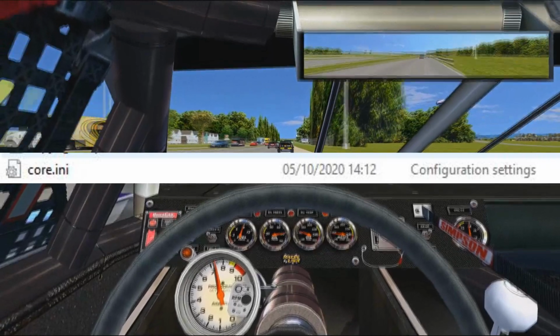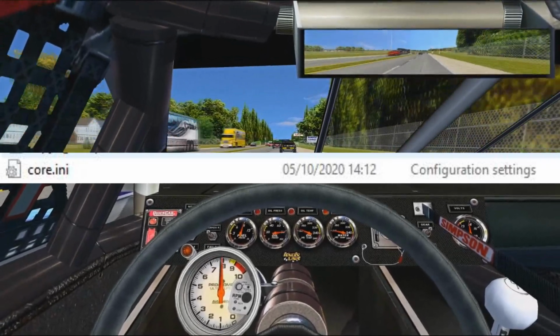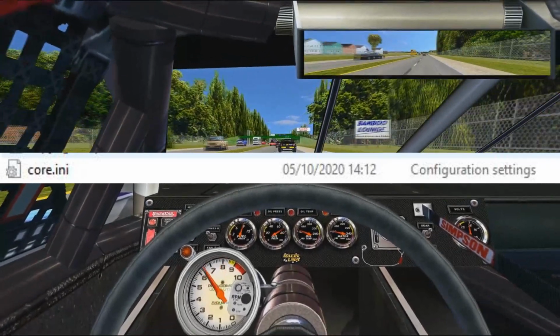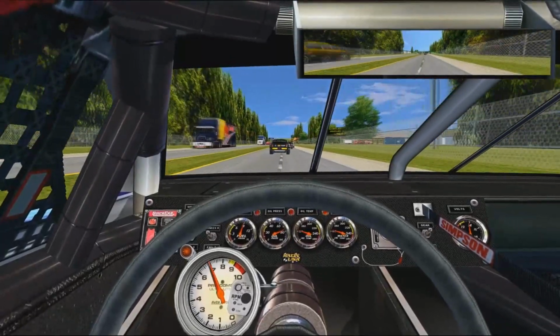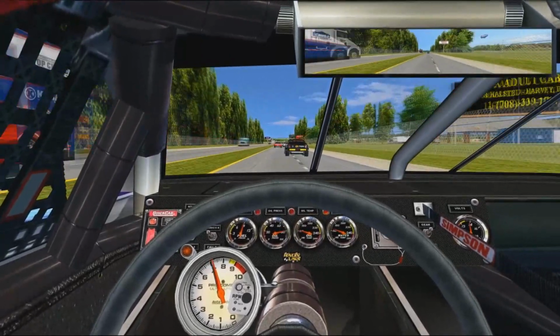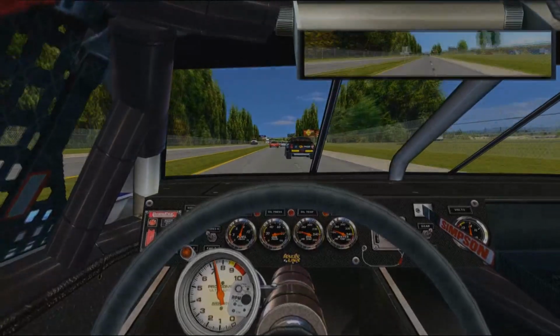In today's video, I'm going to give some tips and some advice for track INIs, player INIs, and even some graphic INIs to help make your NR2003 look just slightly better. So let's go ahead and get started, shall we?